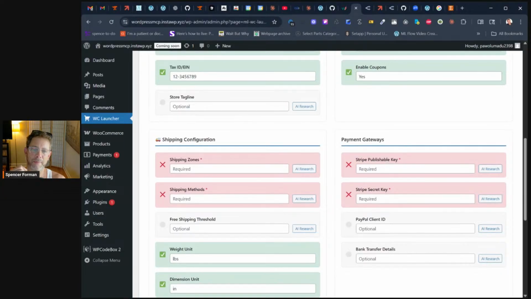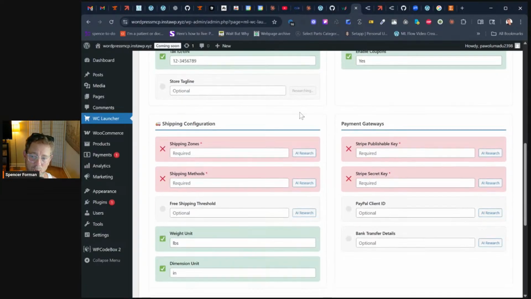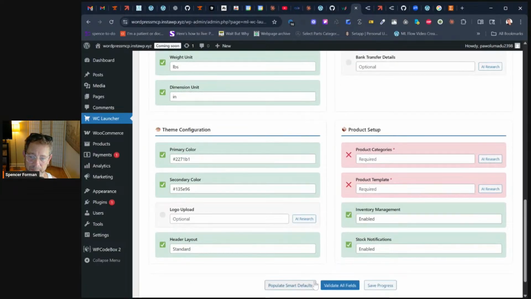What do I mean by that? Well, I showed you in yesterday's demonstration that if you're using Fernando or Claudio or one of your own LLM agents, they have access to all the stuff that you need to fill these fields out in your emails or by using your desktop. And they can just go ahead and take care of that stuff, right? Like even for a store tagline, right? If I want to research this, I can go ahead and click and the AI can go ahead and figure out based upon the stuff that I'm doing what it is that should go in there, or I could specify it with voice input. Okay.